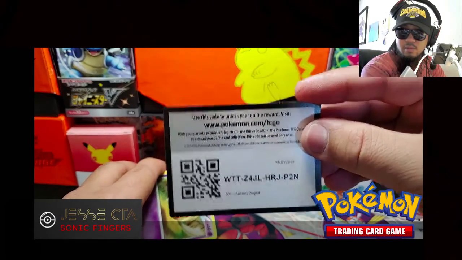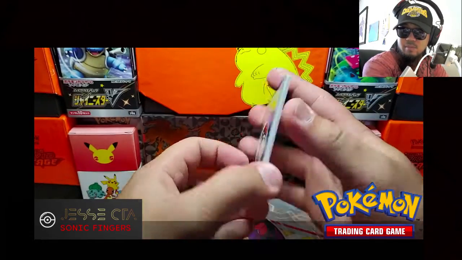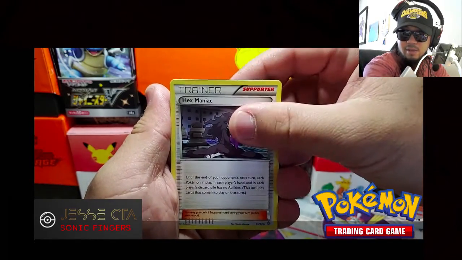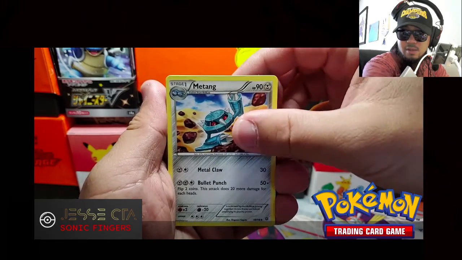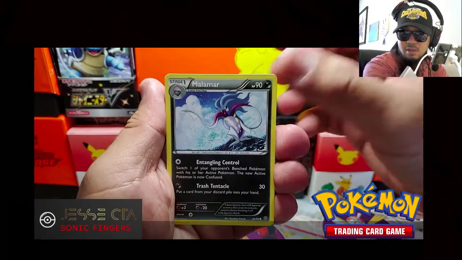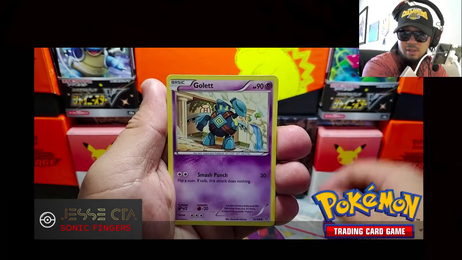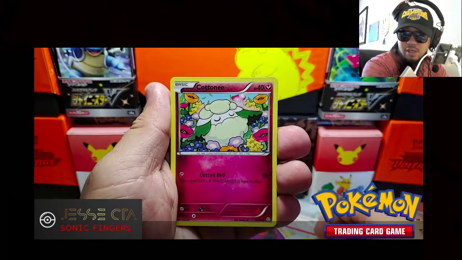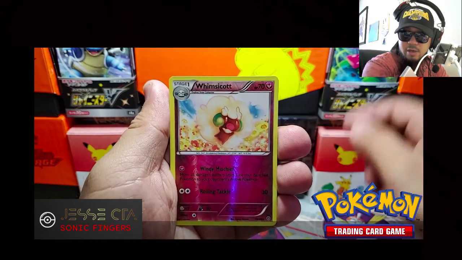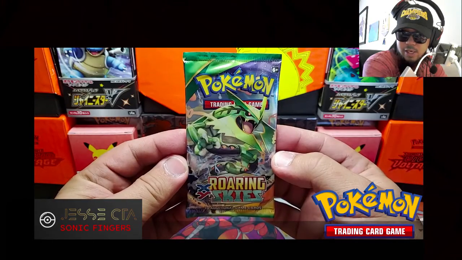Here's the code card. 1, 2, 3. All right, we got Rotom. Hex Maniac, got Matang, Baltoy, Malamar, Combi, Gollet, Cottonee, our reverse holo is Whimsicott, and our rare, Jolteon, holo, Roaring Skies.